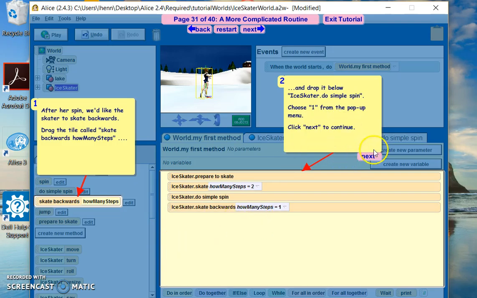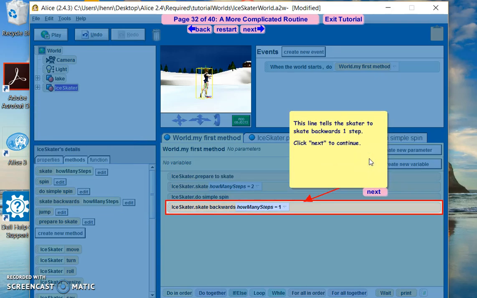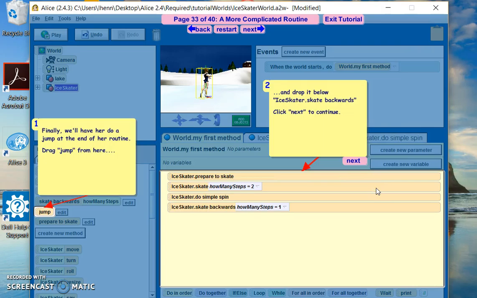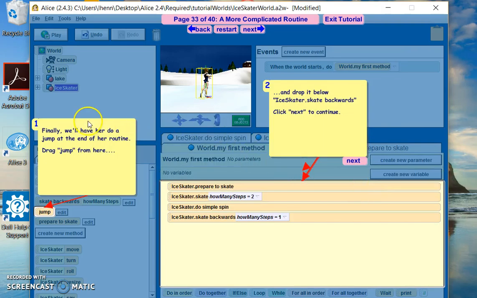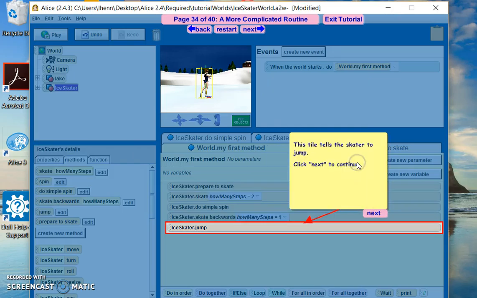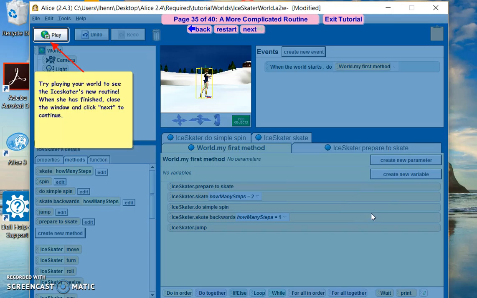All right? And at this point, guess what we're going to do? We're going to click next, and then we're going to have her work on her spin. And then after that spin, we're going to have her jump. So we're going to jump and hit next. Okay.